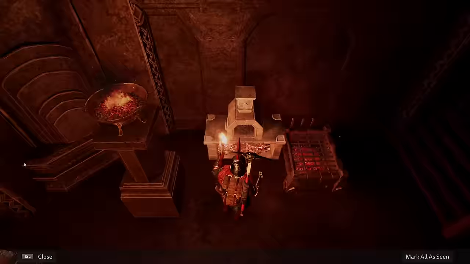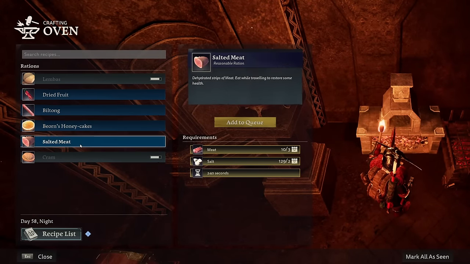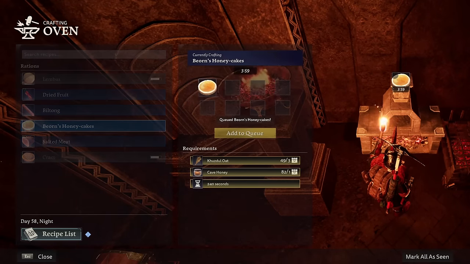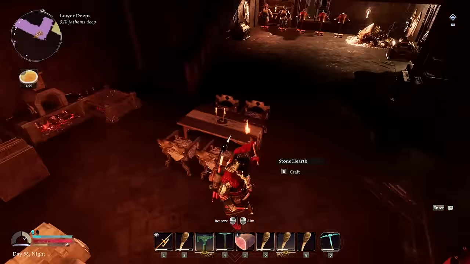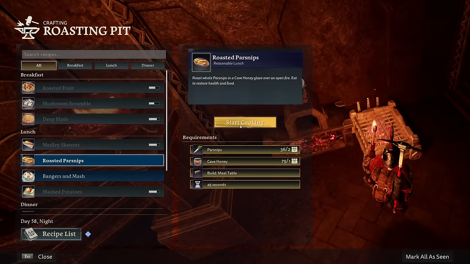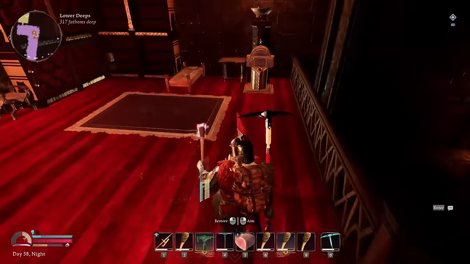I don't think we can cook any breakfast. Oh, we can make some salted meat, maybe. We did get a decent amount of meat. Let's make some honey cakes because we've got a load, just to take those with us. Just to have it there. Can we make any breakfast here? No, we can't. We can make some roasted parsnips. Let's just do that. Craft two and we'll have a little bit of sleep and we'll carry on exploring the entirety of the third level.